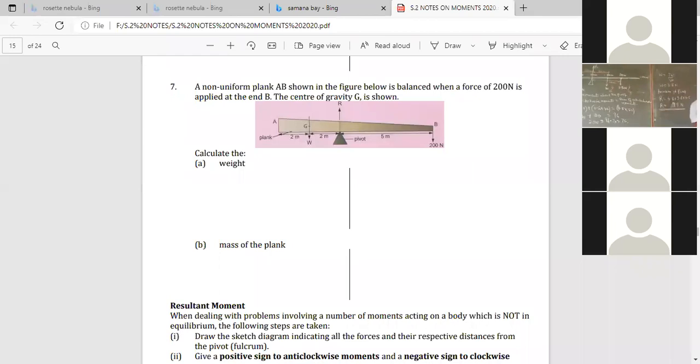I hope most of the things have been highlighted as far as the questions we have done. We have taken time on the calculations. I hope people have benefited and can handle any question now. So it is only question 7, which is a rare scenario. What is rare about question 7? Somebody read for me just one statement that we have not used yet. A non-uniform rule. What will that tell you if it is non-uniform? The center of gravity is not in the middle.